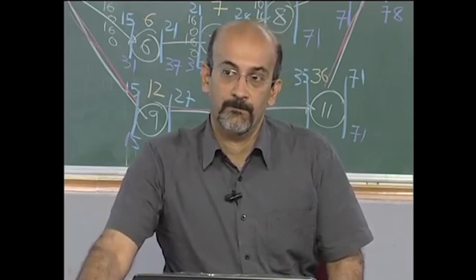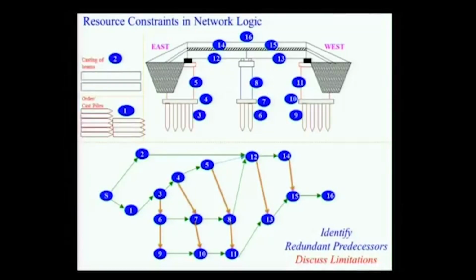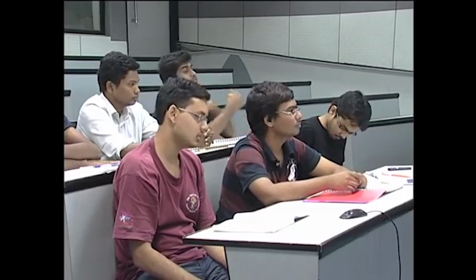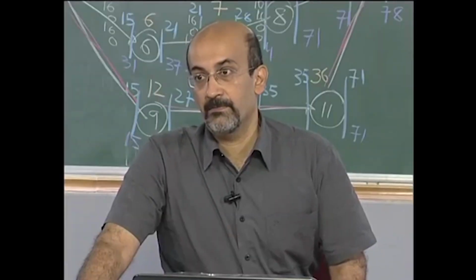Sir, if activity 1 is so large that 3 is very small, like getting the resources is so large compared to placing them, then it might affect 6 also. In what way? No matter what you do, after 1 is completed, 3 should complete. So by saying that 6 will start only after 3 is complete, and 3 will start only after 1 is complete, that makes 3 the controlling factor.